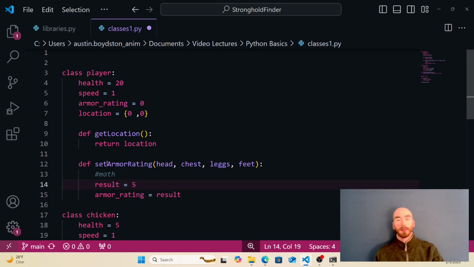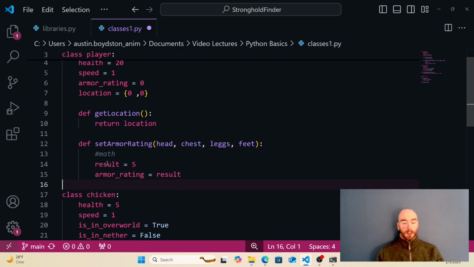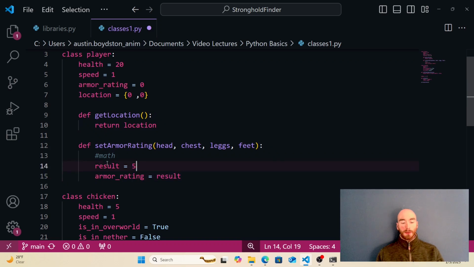But the result can be calculated from the math that it does to figure out what your armor rating is, depending on what's on your player. Okay, and this is exclusively for a player. There's other things in Minecraft that have armor. You could put armor on zombies, you could put it on dogs now, actually.